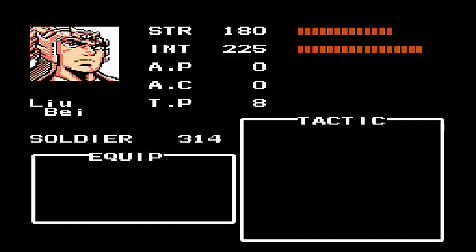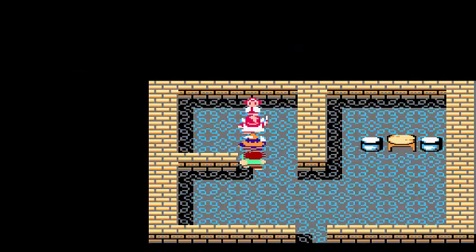Okay, basically what I did here is I went into my menu and started showing off my generals. This is Liu Bei, 314 soldiers, 180 strength, 225 intellect. He had 0 AP, 0 AC, and 8 TP. Basically, AP is attack power, AC is armor class, and TP is tactic points. Tactic points will come more into play once we get magic. As you see on the right, it says tactics. I'll be calling magic and tactics interchangeably.